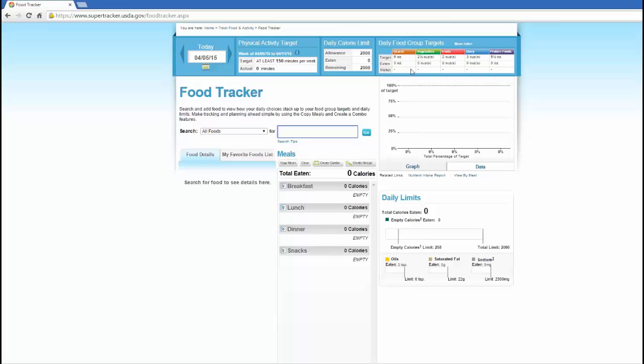Now this is not all from one meal. This will be from several meals to include a snack. Here we have breakfast, lunch, dinner, and of course snack. So let's say, for example, breakfast. What's a typical breakfast item? Oh, let's say eggs. Click eggs.